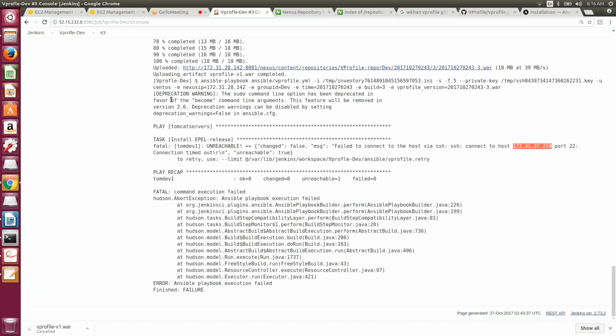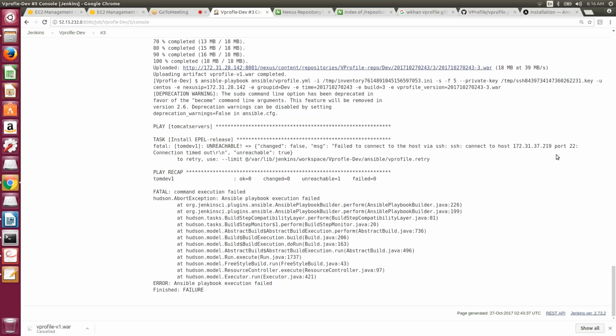Sorry to interrupt. Every time this will change, right? Whenever you stop the instance and whenever you start it? No, again, this is private IP. Private IP will not change. Public IP will change, and if you are using an elastic IP, that will not change. But private IP will never change.